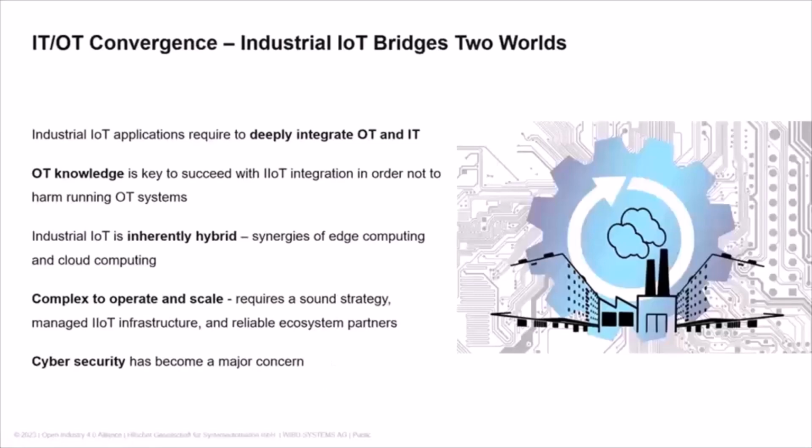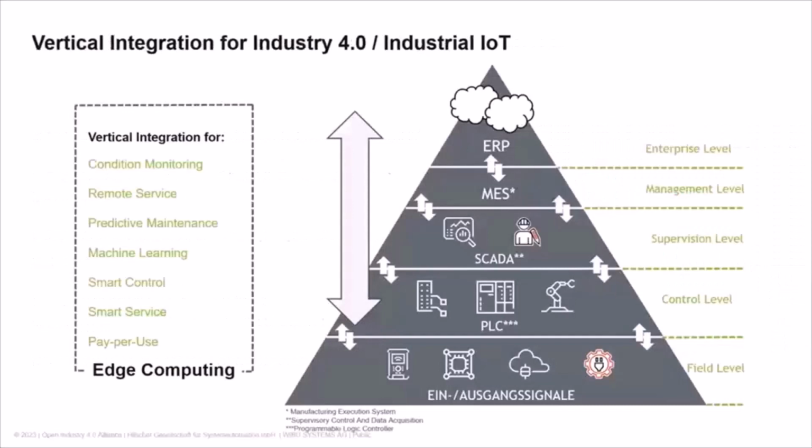But in general, this is of course a topic when you talk about where's my data, who has access, who's allowed to do things, how the vulnerability increases when I all of a sudden bring IoT structures into my production line. The beauty of all that, we are looking at a vertical integration, which basically means it's not so hierarchical anymore. We have direct access into the shop floor through edge computing, edge devices, which are put into the brownfield or come with new installations in the greenfield. And the vertical integration enables condition monitoring or remote services, predictive maintenance, predictive quality, these kind of topics you can read here. That is some of the things that are coming alive now in the shop floor.